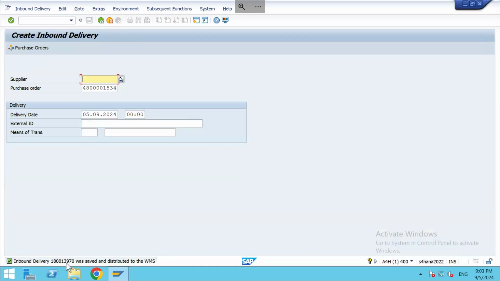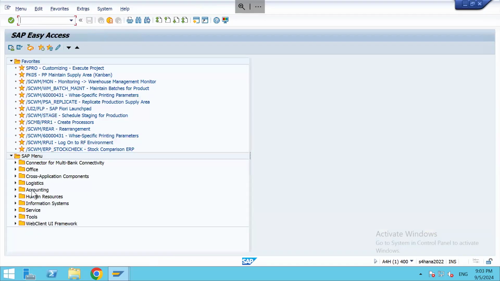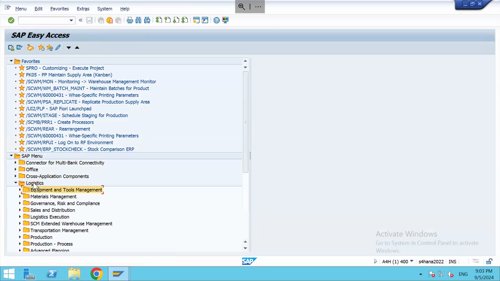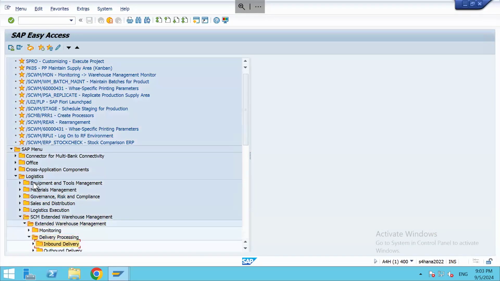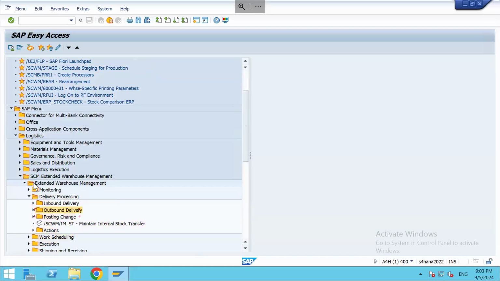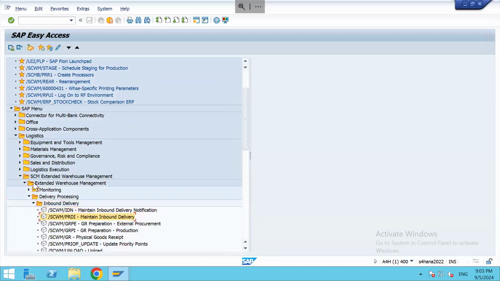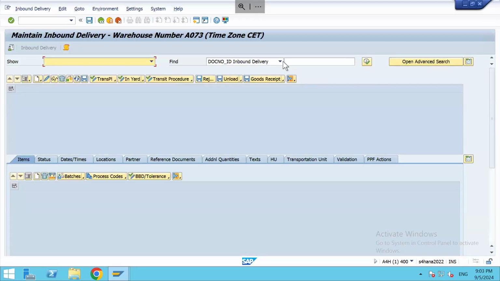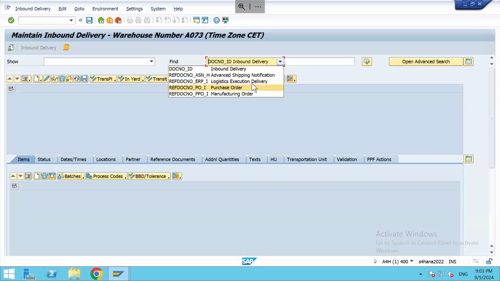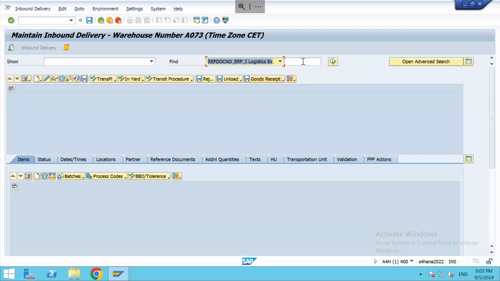An inbound delivery created with a number ending with 13970. Let me go to EWM inbound delivery. 13970.